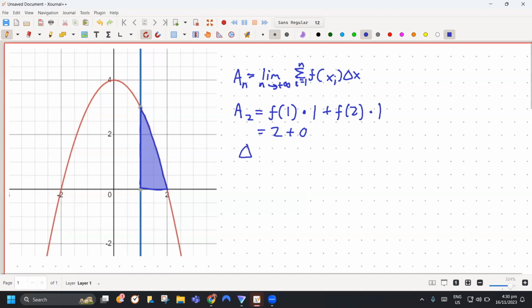So, delta x is, ano ba siya? Importante itong skill na to. From 1 to 2, 2 minus 1 over n. So endpoints, yung pattern dyan yung endpoints, 2 and 1. 2 minus 1 divided by n. That's delta x. Ano naman yung points, x1 up to xn? Ano yung pattern?